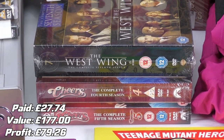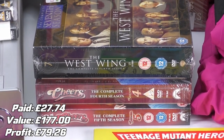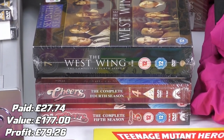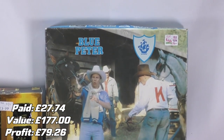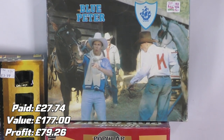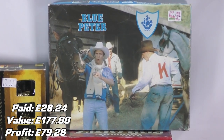So the DVD box sets were bought in Age UK as well. And after I turned the camera off to go and pay, while I was waiting in line, I then saw a couple of other bits as well. The first one is right up top here. I had a basket of discounted items just next to the till, and I've seen this a couple of times in there, but they had it in a discount bin for 50p today. And I thought I'd give it a look.